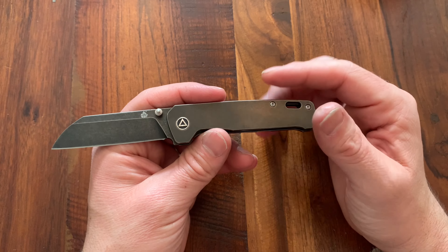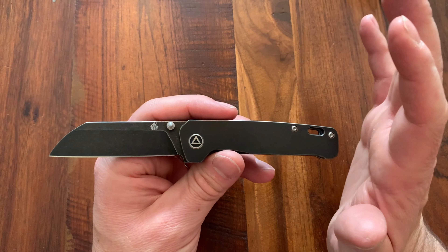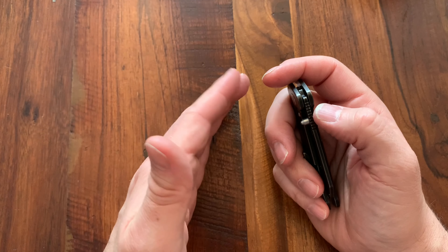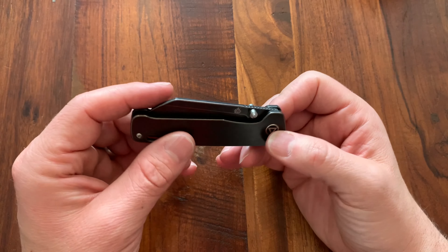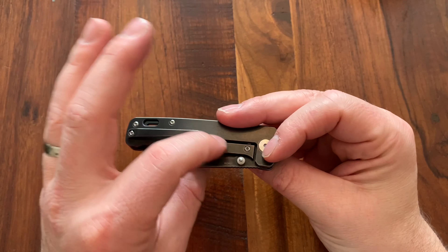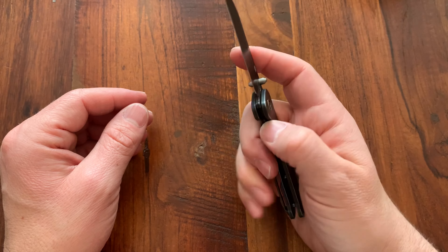The first frame locks I had were like Kershaws, like 30 bucks, and I got so annoyed because the pocket clip was laying on the frame and it was just a bad design. I recently got the Kaiser Line — titanium frame lock, S35VN — several models in that line, and I've gotten a handful of them and all of them functioned perfectly. Tyler said I should really try this one and he's absolutely right. This works phenomenally — no issues whatsoever with putting any pressure. I can literally just put my fingers right on there and it still opens up perfectly fine.